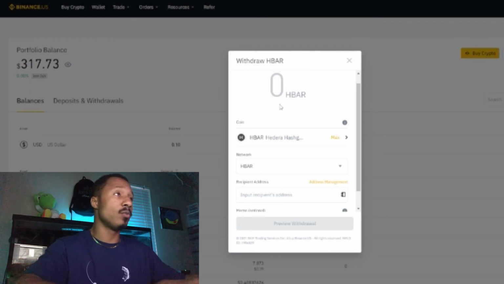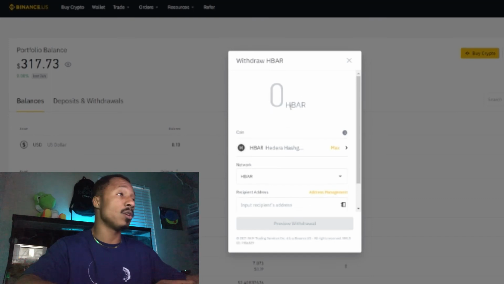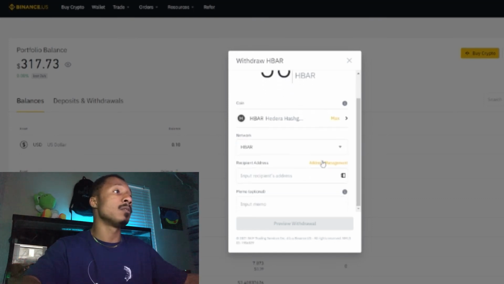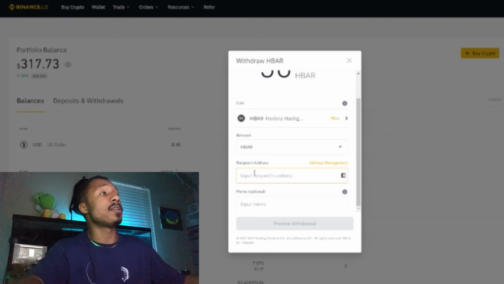So let's say I wanted to withdraw, let's scroll up here. Let's say I wanted to withdraw 50 Hedera hash graphs, right? So 50 HBARs. It's going to ask you for a recipient address. So pretty much what that is, who you're sending it to. So whoever you're sending it to, that's their address. Let's say their address is something, but you're not too sure what the address is. You ask the person for the address, or let's say it's your own address, actually. Let's say it's your own address. We would pretty much go ahead and we would do this.